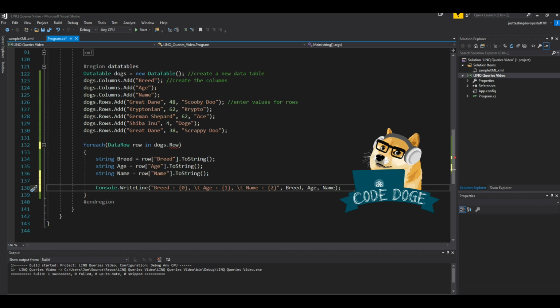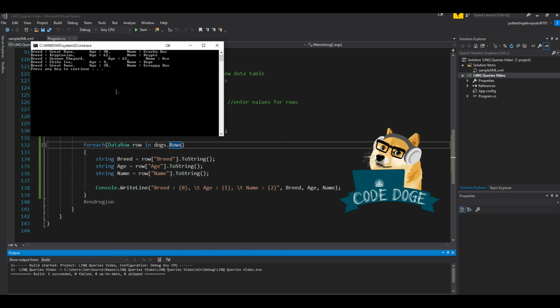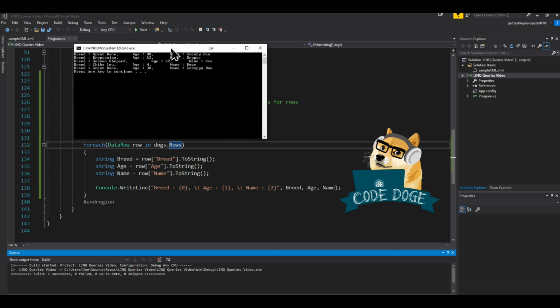Okay, and this should be rows. If we run this, we'll see our data table. Looks like I added an extra tab somewhere. Either way, that doesn't matter. That's beside the point.